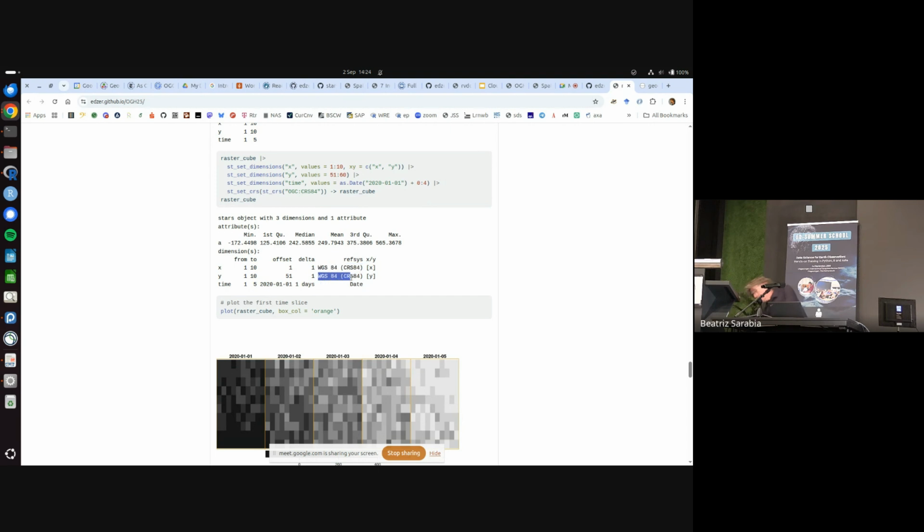As you can see here, it recognizes X and Y as the X and Y coordinate of spatial dimensions, which is useful if I'm going to plot them. And it has now a time axis, right? It says the offset of my time is this first date, and it has a time step of 1 day. So it uses offset and delta, meaning it recognizes that these dimensions have regular values.